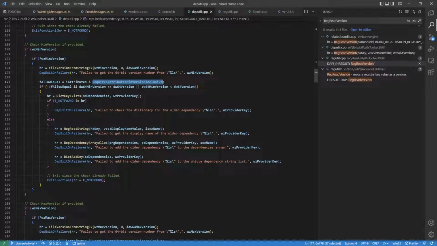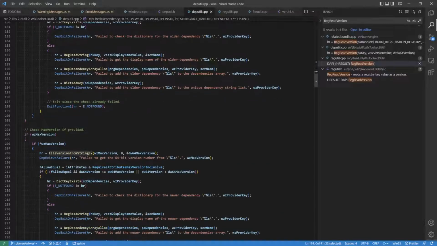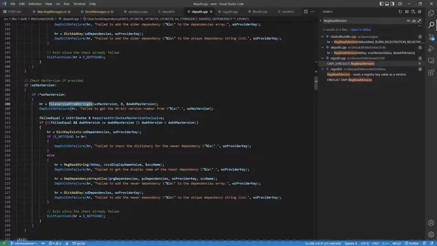And then it does the appropriate comparisons, tracking inclusiveness. So if we want to, yeah, this greater than or equals, okay. File version from string, file version from string ex, yep.